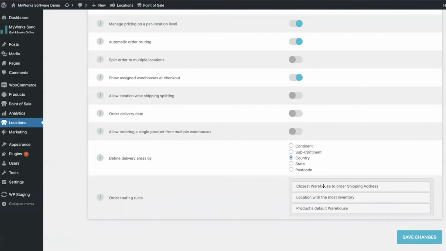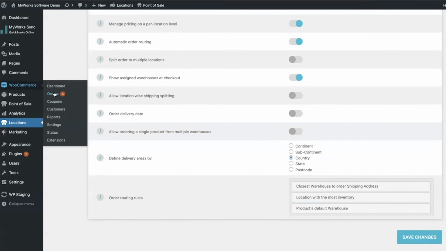Then once that order has been assigned, you will see your order come into your WooCommerce orders page with the location assigned. It is also possible to do order splitting. So if you have a customer who wants to order different products, but they're available at different locations, we can either allow them to order both products, even if they're coming from different locations, or we can actually block this. So it's really up to you how you want to manage it. Again, the solution is very flexible, very customizable, and there are many different ways to use it.